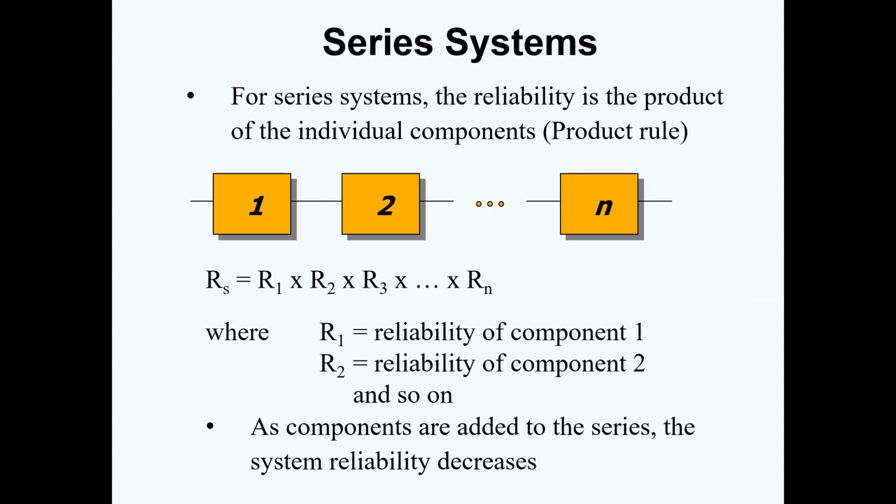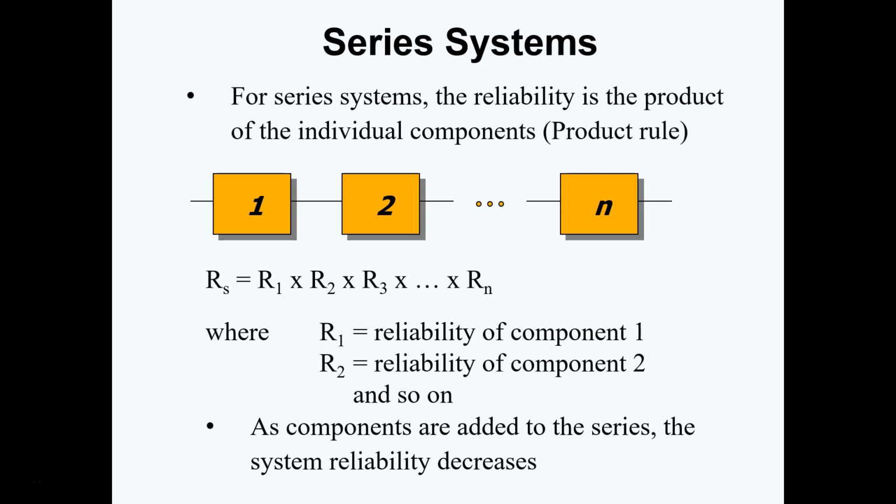To reduce the failure of the system, we need to reduce the failure of the components. Improving individual components will increase reliability of the system. But there are two ways to connect the components. If the components are in series, the system reliability will equal the multiplication of reliabilities of the individual parts or components, which will equal R1 times R2 times R3, all the way to Rn, and that will be the reliability of the system.